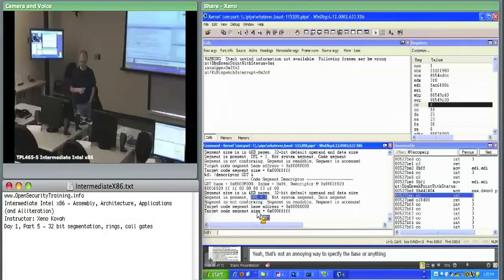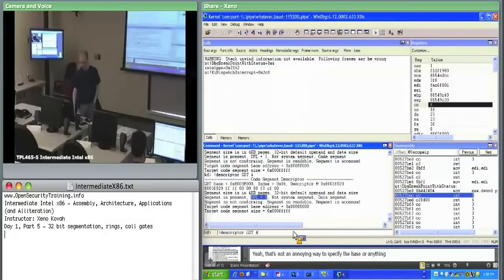Yes, it's currently the case that most Linux systems and FreeBSD do this. I haven't really checked the BSDs, but I'll go out on a limb and guess that most BSDs are doing the exact same thing. And we'll get into the speculation for that later. So that's what we learned here.